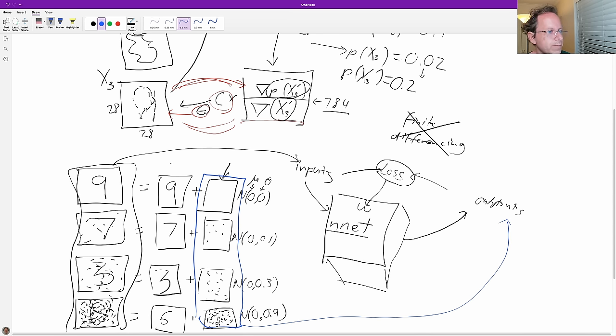That's our outputs. Now, if we do that, our loss is going to be very simple. We took the input, we passed it through our neural net, we tried to predict what the noise was, and so the prediction of the noise is n hat, and the actual noise is n. So we can do something we've done 1,000 times, which is we can divide it by the count squared, and then we can sum all that up. And this here is the mean squared error, which we use all the time.